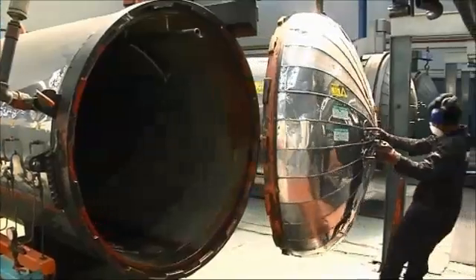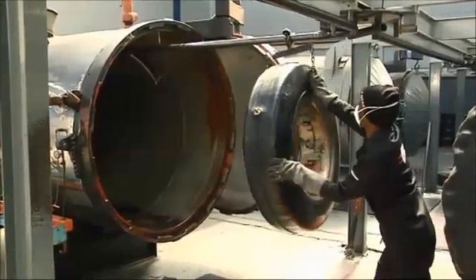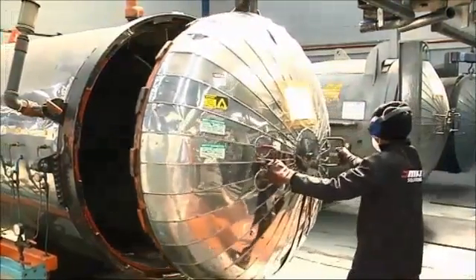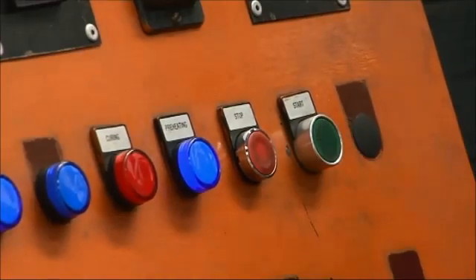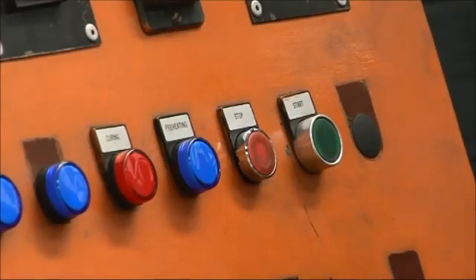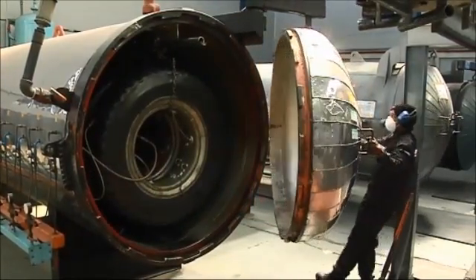The tyre is then moved into a 40-foot curing chamber, also known as an autoclave, making use of three main components: time, temperature, and sufficient pressure. 500 kPa of air pressure within the chamber combined with 700 kPa pressure from the bladder gives a differential pressure of 200 kPa, required to provide the necessary force to cure the bonding. The curing process takes 3 hours and 40 minutes, beginning when the chamber temperature reaches between 115 to 118 degrees. A detailed report of the curing temperature and consistency of the air pressure is available for future analysis if required.